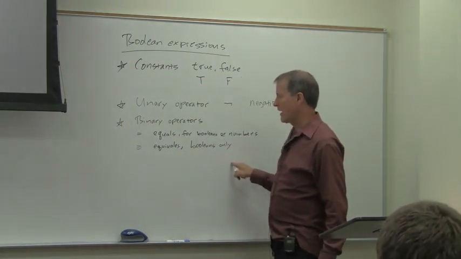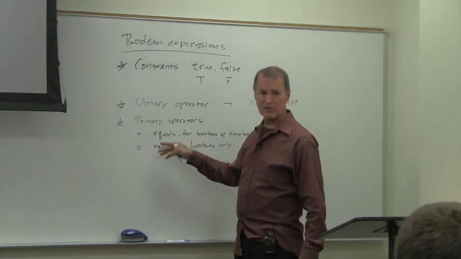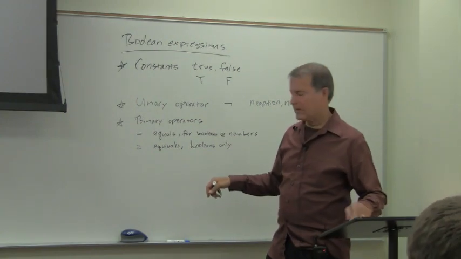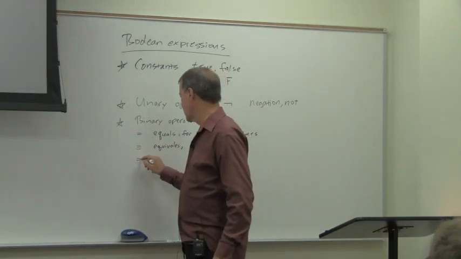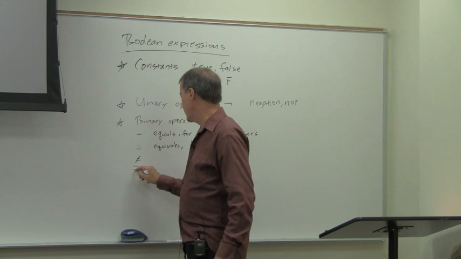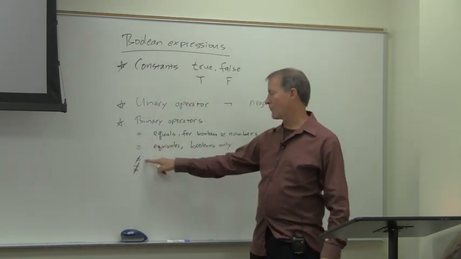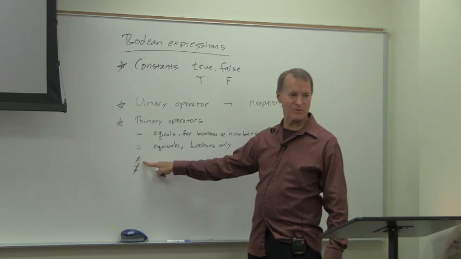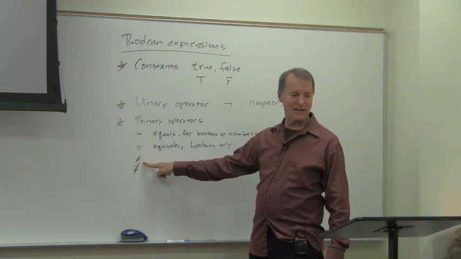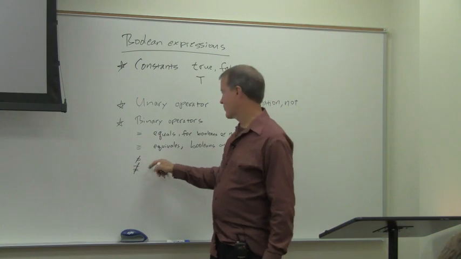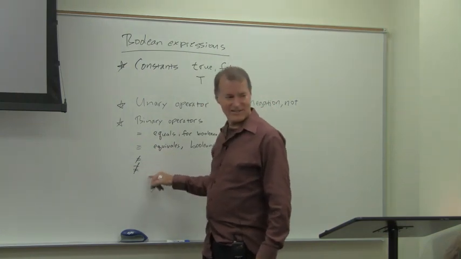So I'm just going to list them, and we'll come back and see how they work in more detail in a minute. Each one of these can have a slash through it. You know from algebra what equals with a slash through it is: does not equal. So this is differs from, and this is does not equivale.